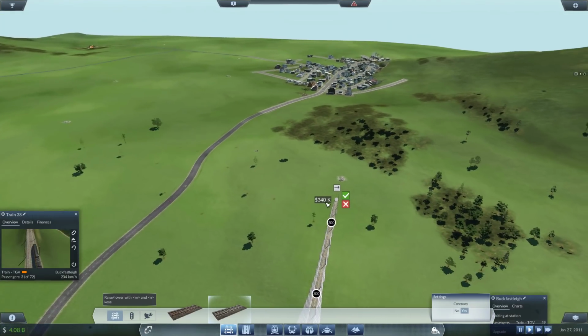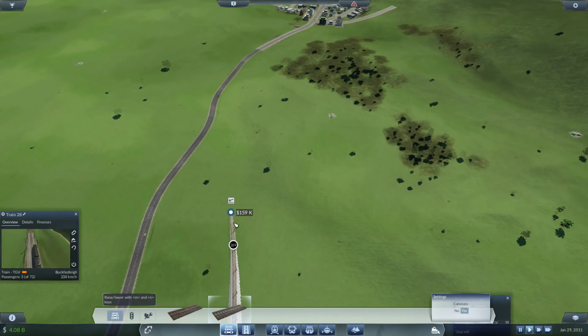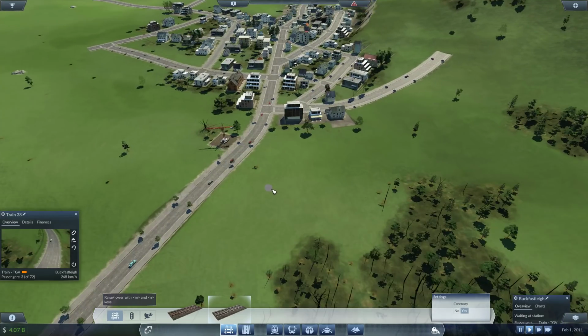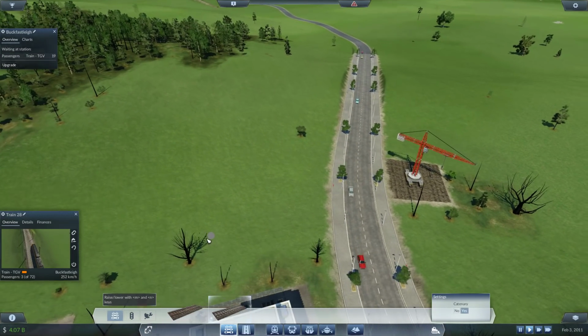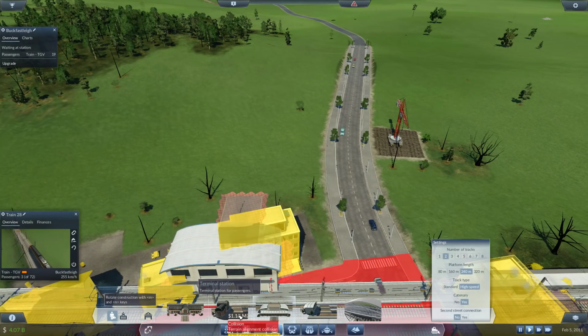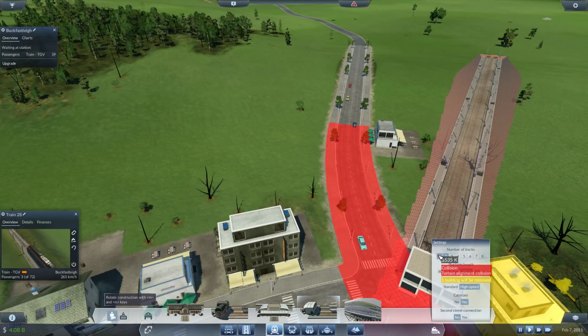I'm fine with that actually. I am fine with that. I want to reach 300 around this point so I can make a station over here and have enough room for adjustment. So we can build a terminal right here at the end. Just have one track, should be fine.